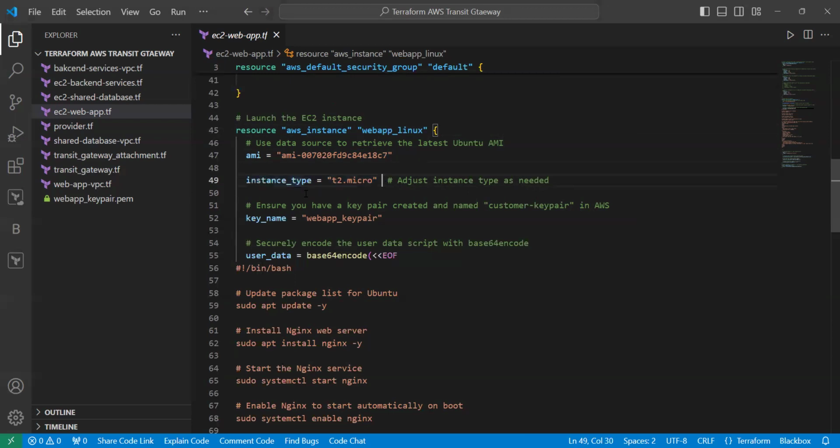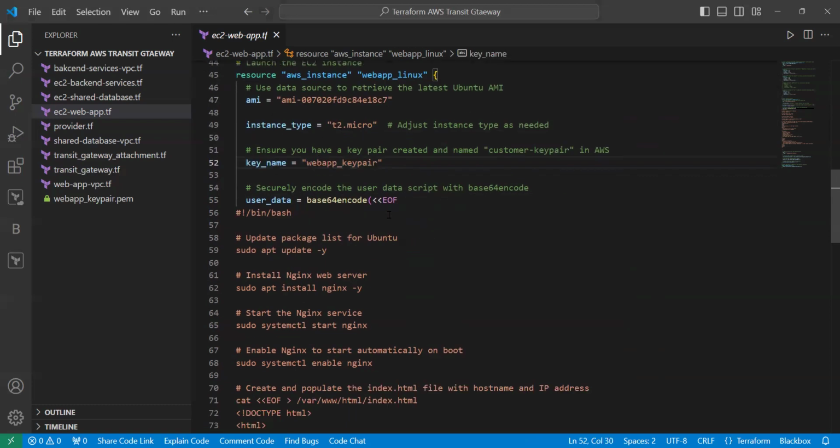Then I have specified a key name to enable SSH, as we are going to access this EC2 instance using the MobaXterm tool. So you can create the key pair and just enter it here.